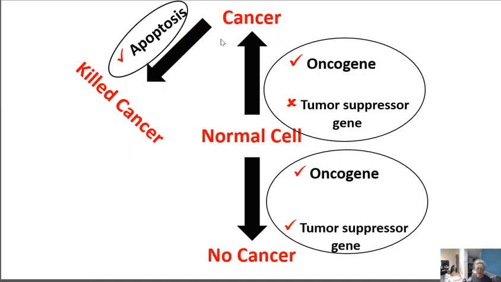So when we look at cancer, here's our normal cell. It can be no cancer, where everything is functioning, or we could lack a tumor suppressor gene, or an oncogene can be turned on. We want apoptosis. Apoptosis is basically the body's way of killing cells we don't need. It's important. It's not a bad thing. We need apoptosis for just normal cellular regulation. It's kind of our waste system.